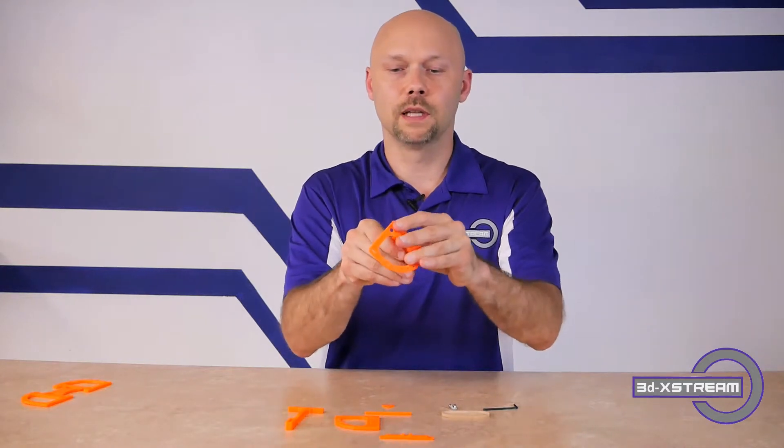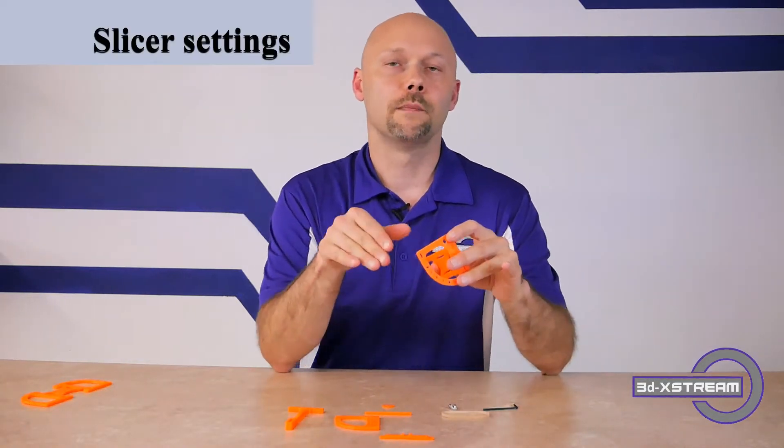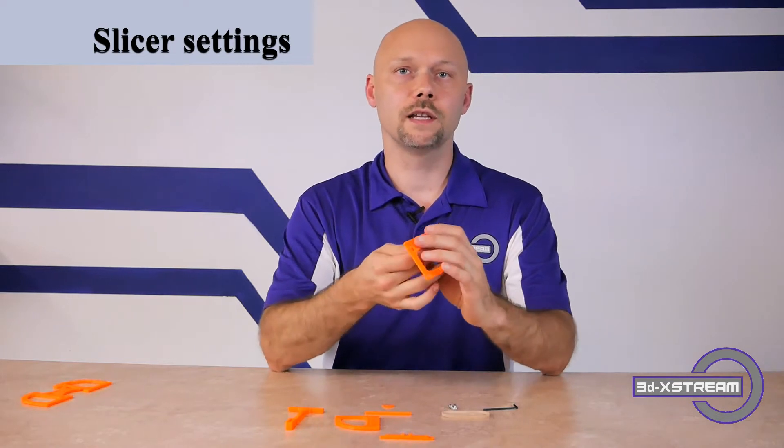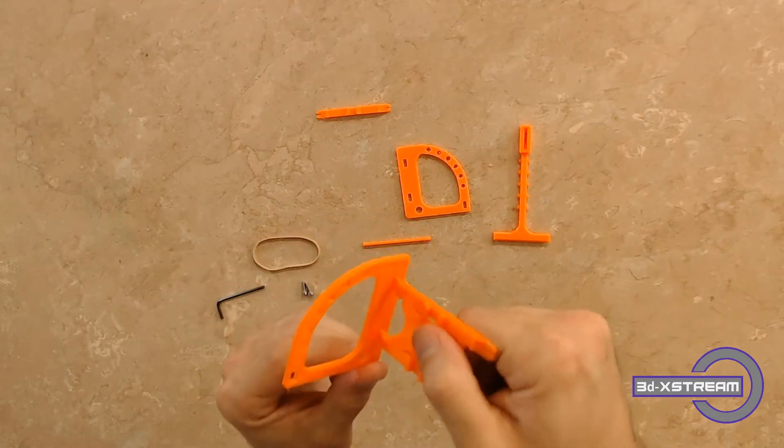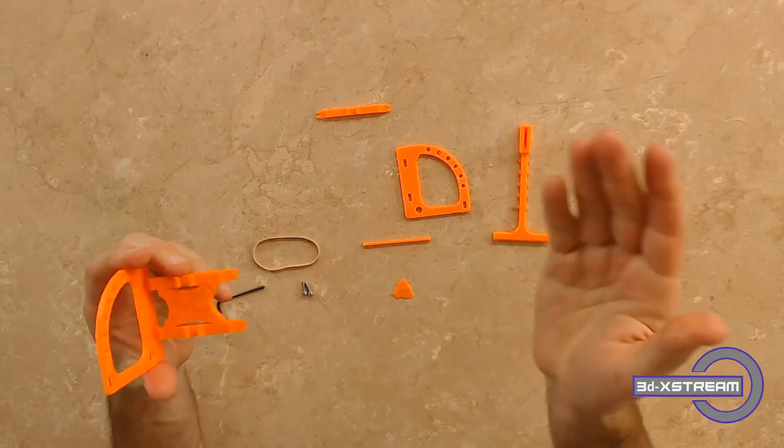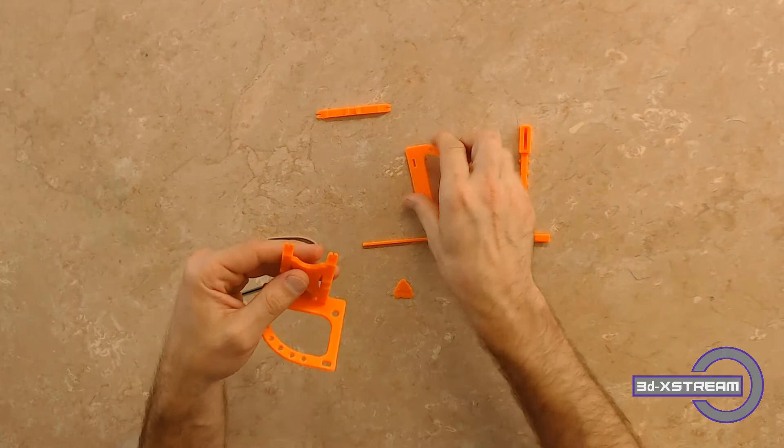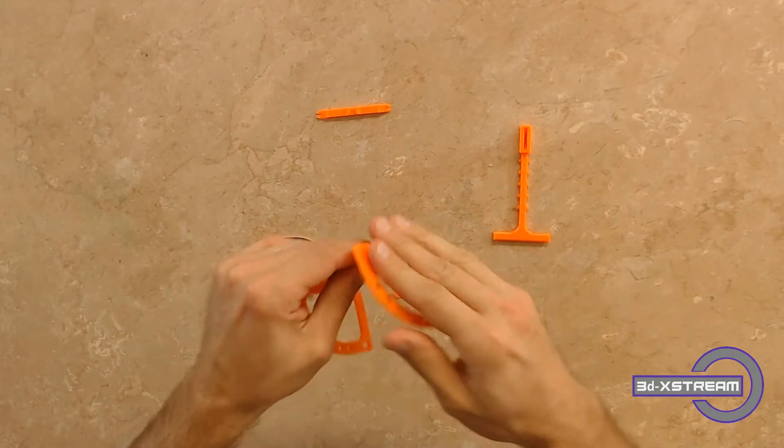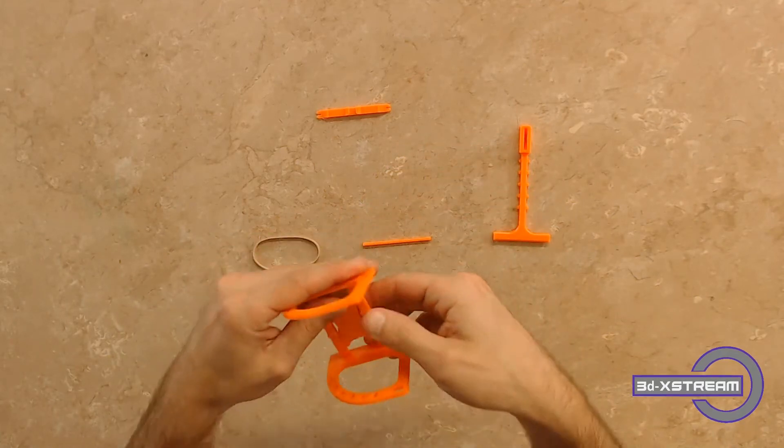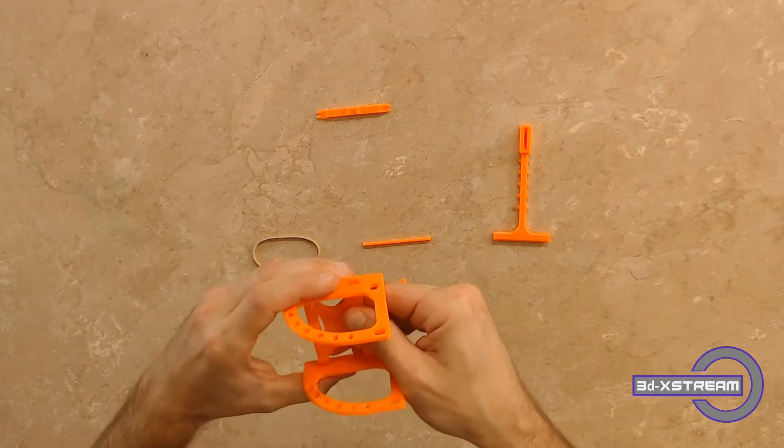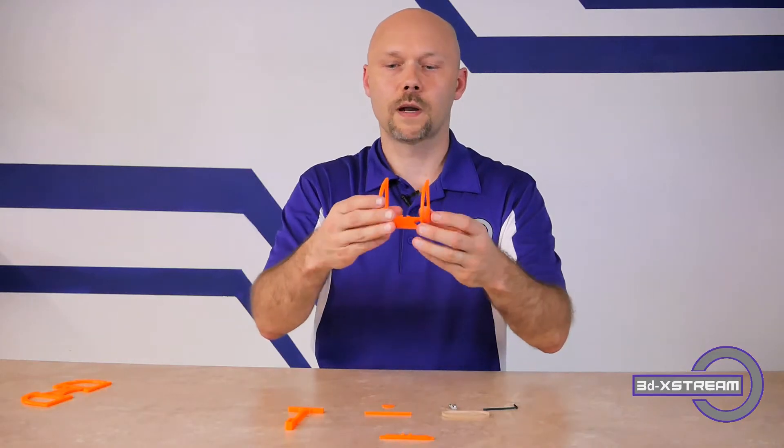Now sometimes these may be a little tight and your 3D printer may have specific settings that need to be changed if they don't work. We'll be glad to help you with that if you need help with it. As you can see right here it just snaps right in and we're going to simply do the same thing on the other side. Take that frame on the bottom and snap it in, and as you can see the frame is pretty much assembled.